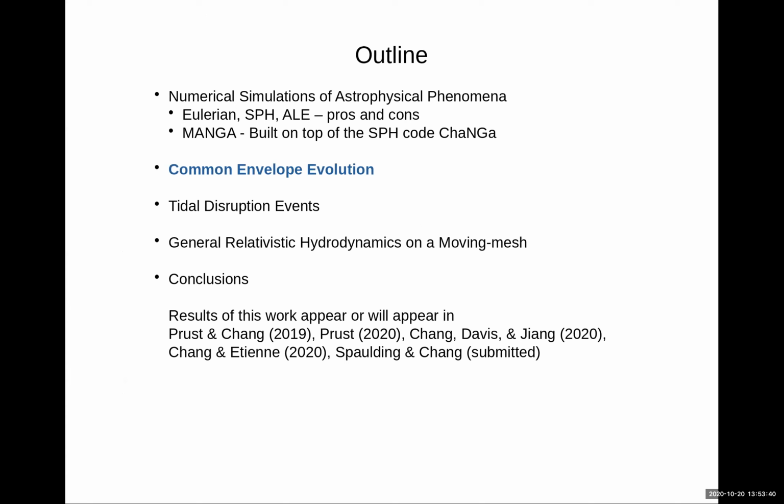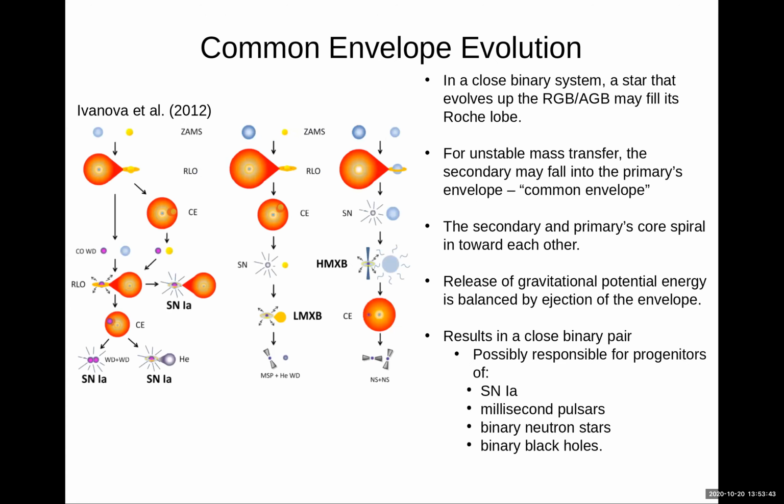Okay, let's talk about common envelope evolution, some of the applications of this. All right. So what's common envelope evolution? Since most of you are computational people, I'll just talk a little about it in terms of astronomy. So you look up at some of the most interesting systems in the universe. These are stars that are really close to each other, and they're usually compact stars, like either white dwarf, white dwarf, neutron star, neutron star, neutron star, white dwarf, or black hole, black hole. When these stars are really close to each other, they can do interesting things, right? Now, the problem is how do you get them close to each other, right?